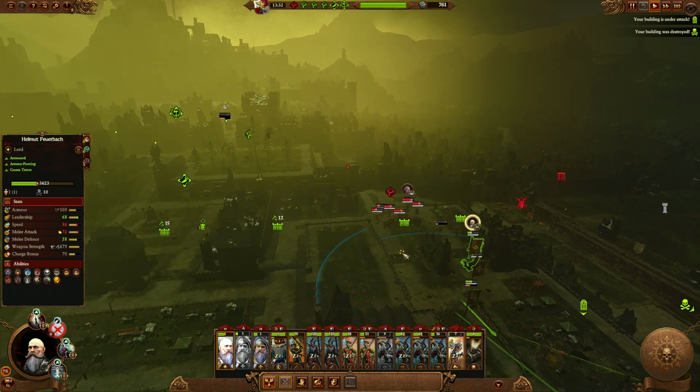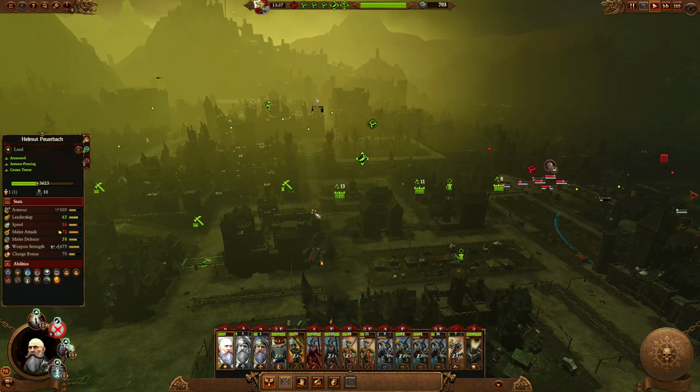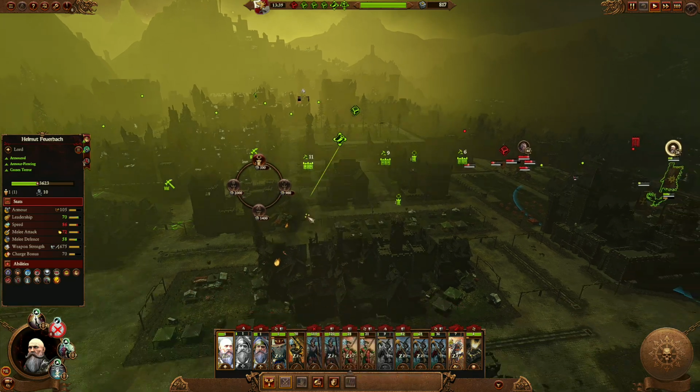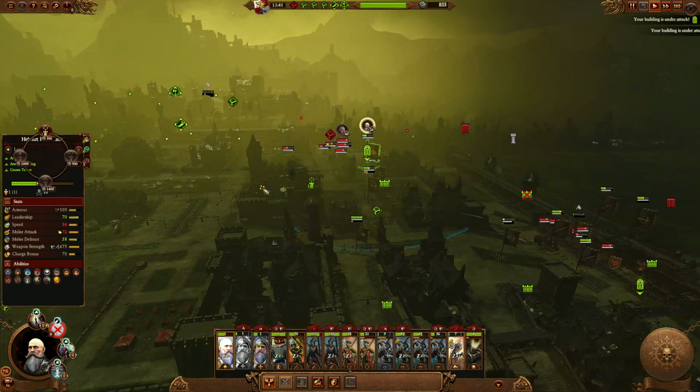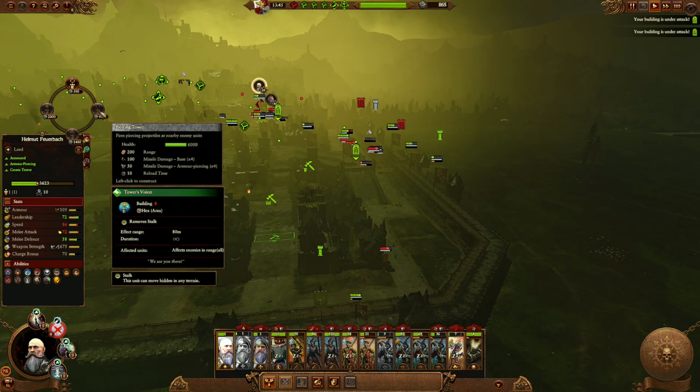Okay. We're going to unfortunately have to allow them to take that spot. Nothing we can really do about it. We can soon get that built. Pretty soon. And build it.